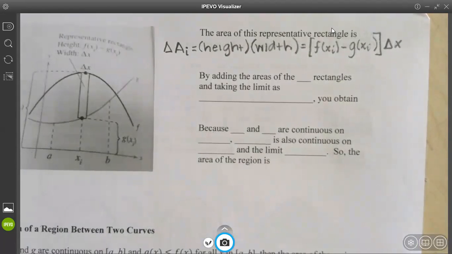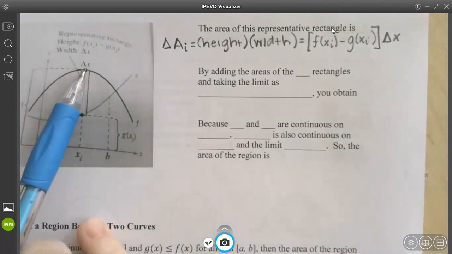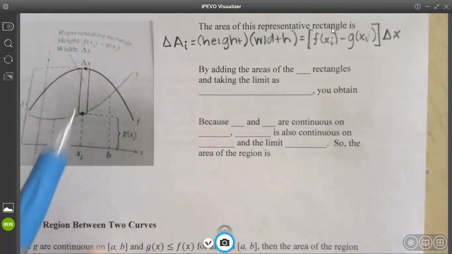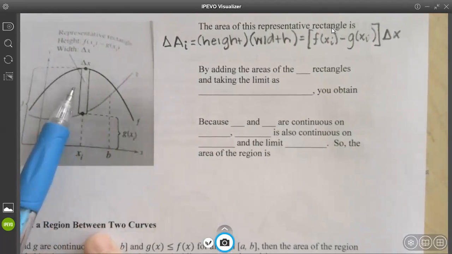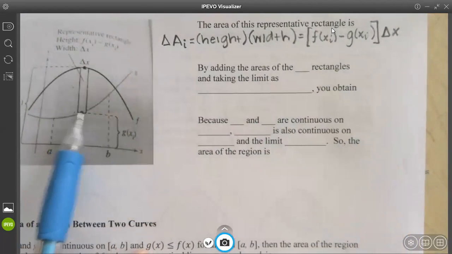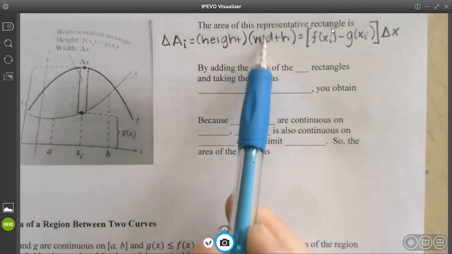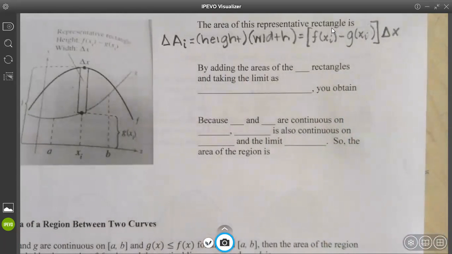All right, so where does this come from? Like I told you, they pick a point on f of x, and it's going to be the y coordinate, so that's why it's f of x sub i. Okay, so the y coordinate, because we're talking about height, and a y coordinate on g, and subtract that to get what this height is. That's exactly how you get the height anyway. How far apart are these two points? And then you want to multiply it by delta x, because delta x is the width. So that's all it is. It's the same exact formula, height times width. This is how you get the height. This represents the width. Same formula.